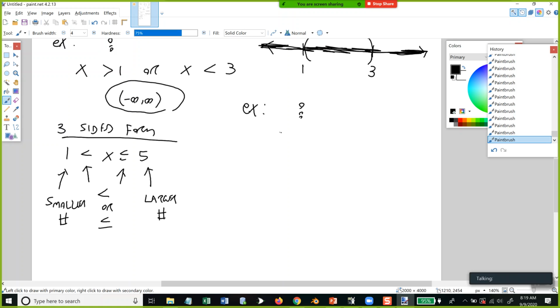Now, if you're working a problem down and you end up with this, this one is not an oddball case. It's just in the wrong form, because we need a smaller number here, a larger number here. Well, I can flip the entire inequality around, put 2 over here, 6 over here, but I can't lose track of the relationship that exists. Here, the small end opens up toward 2, so when I flip it around, the small end has to open up toward 2. Here, the large end opens up toward the 6. When I flip it around, the large end has to open up toward the 6. And once I do that, it's in the right form.